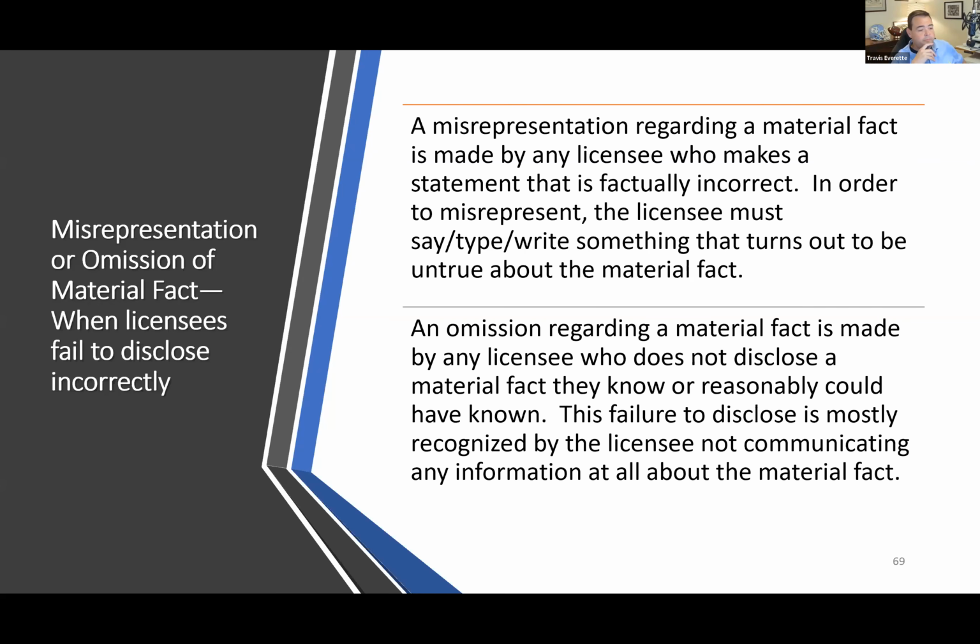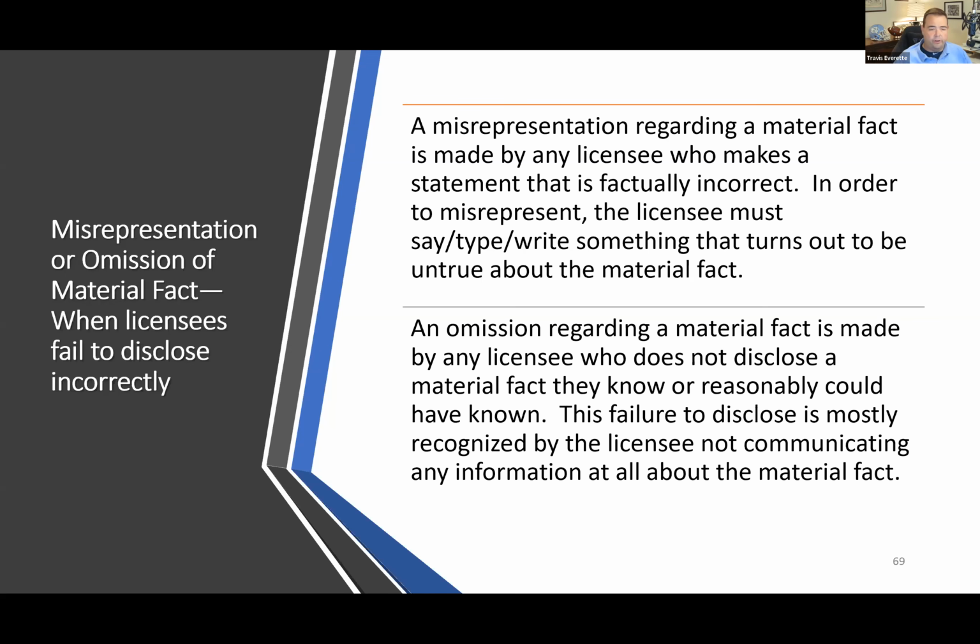That is correct. So, failing to say, just not disclosing information at all when you should disclose the information, is an omission of material fact. Giving incorrect information, and again, whether you know the information is incorrect or whether you should have known the information was incorrect, is a misrepresentation.